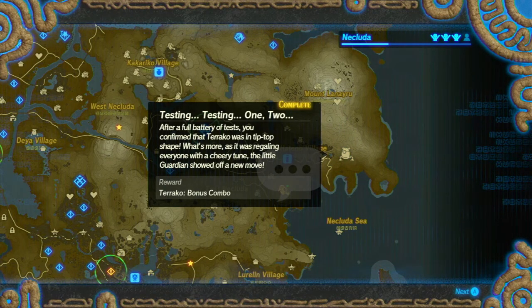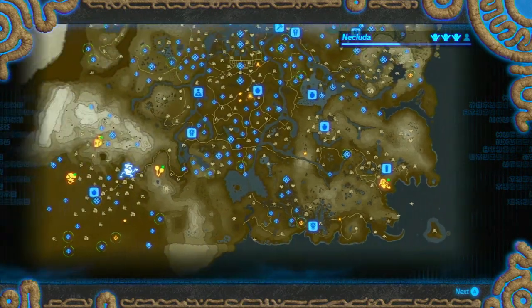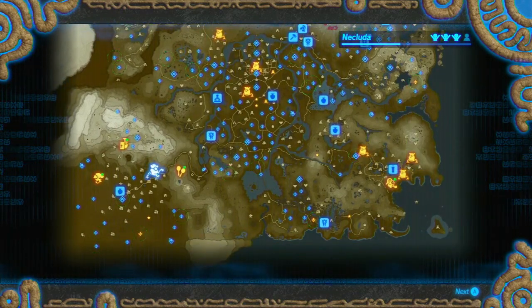After a full battery of tests, you confirm that Terrako is in tip-top shape. What's more, while regaling everyone with a cheery tune, the little guardian showed off a new move. Terrako gets a bonus Y combo. And more stuff in Central Hyrule opens up as well as over here.